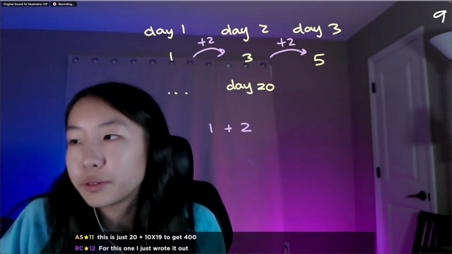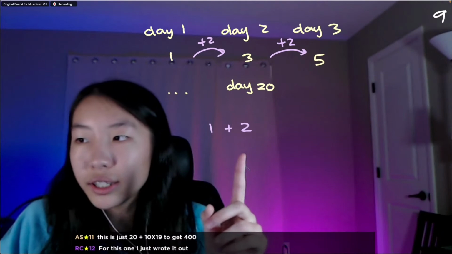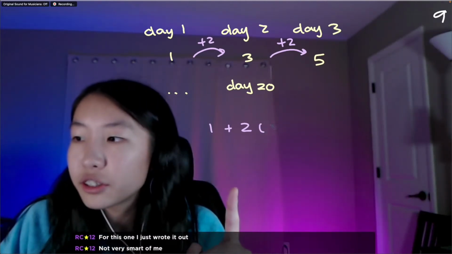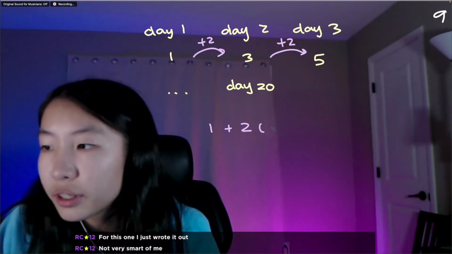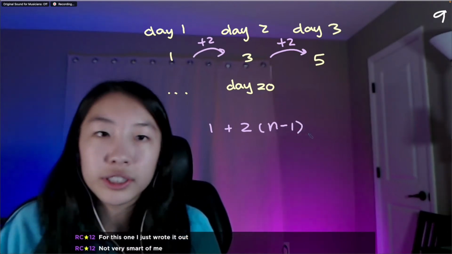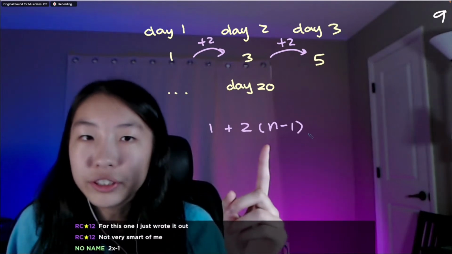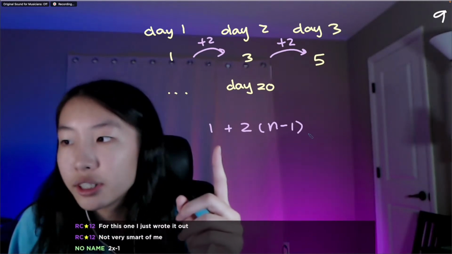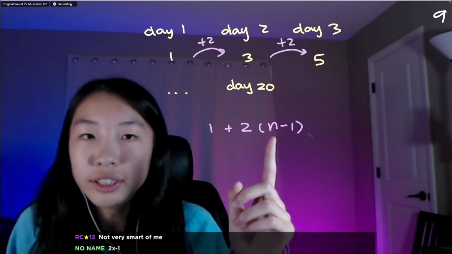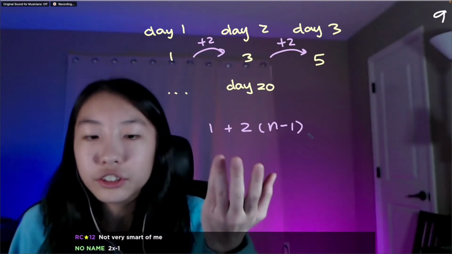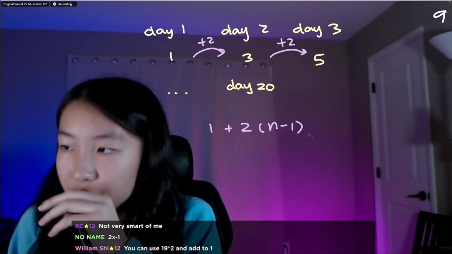Well, let's move on to day 3. We first had our 1, but instead of just adding 1 2, we added 2. And notice how that's 3 minus 1, or n minus 1 for the day n. So day 1, that'd be 0 here, so total of 1. Day 2, this is 1, this is 2 actually, and this is 1, so that's 3. Notice that this is just the formula for odd numbers as well.